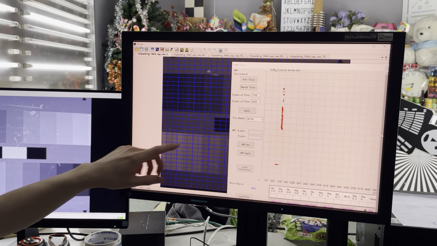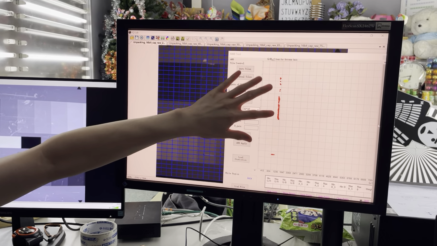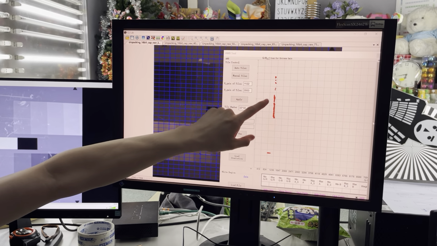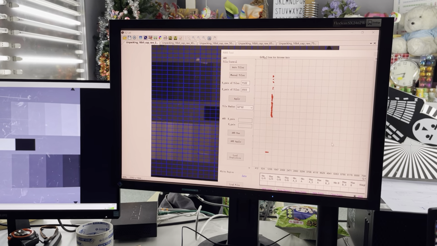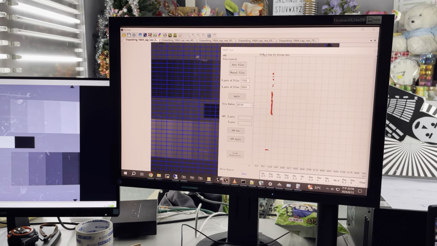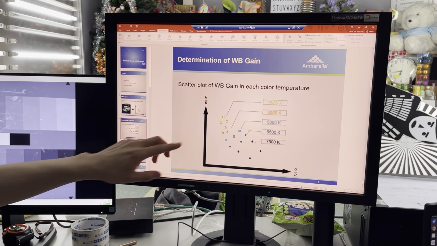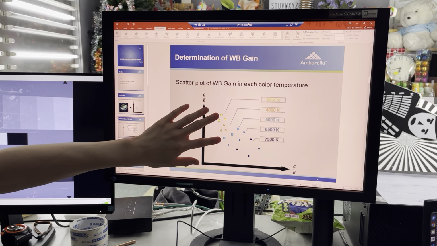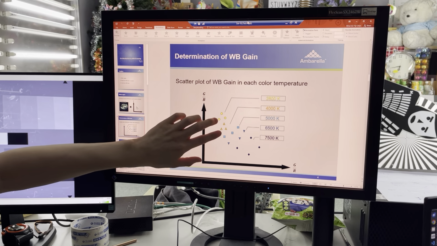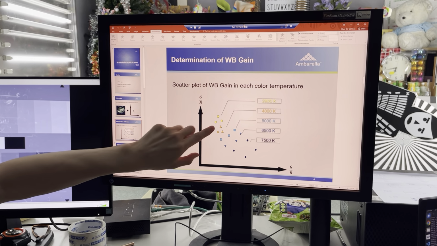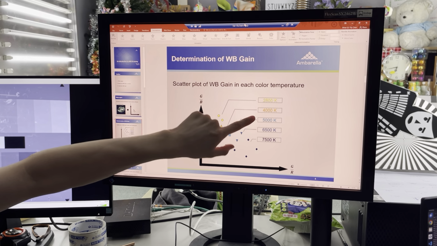So the ideal RB gain is within all these candidates, and we need to find it out by averaging. This is what we did moments ago. We are collecting the data here for the RB gain in each color temperature.